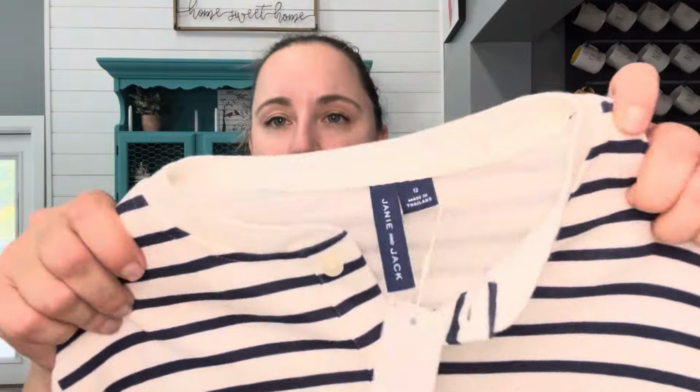And let me show you what I purchased, some to sell, some to keep. But as I've mentioned before, when I buy things for my own kids, I am making sure I am buying brands that I'm going to sell later. Like this Janie and Jack, new with the tags, $34 retail, size 12, little boy's shirt. We are going to Hawaii. I know I've mentioned it, but I got this for my daughter because I have a matching one in teal. It is a Vineyard Vines t-shirt dress. I use mine as a cover up. So cute. They had that listed for $9.50.